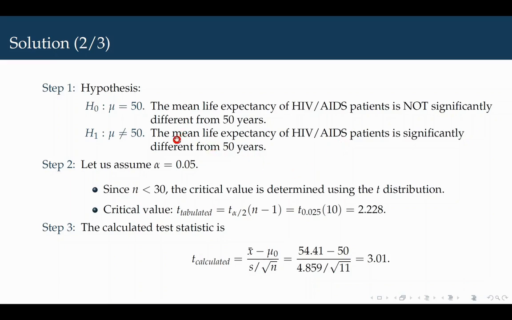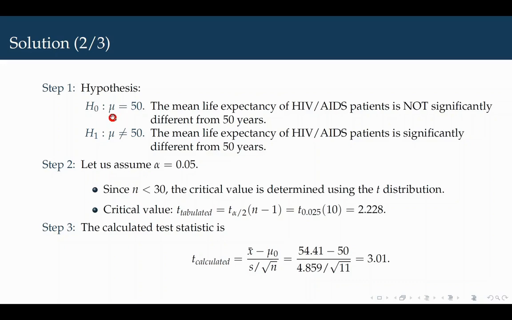So here when you say the mean life expectancy, this is the population mean life expectancy. So in specifying these assumed values for this parameter of interest, we are talking about the population mean. And this population mean, or the assumed value for the population mean, is going to be tested using the sample values, which provide the sample mean and the sample standard deviation.